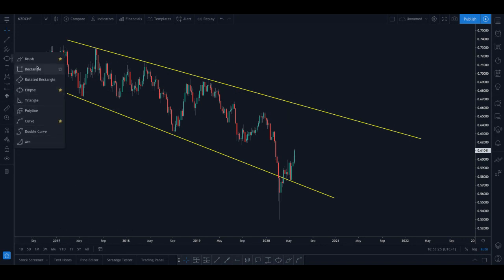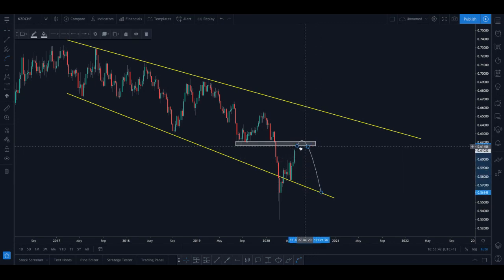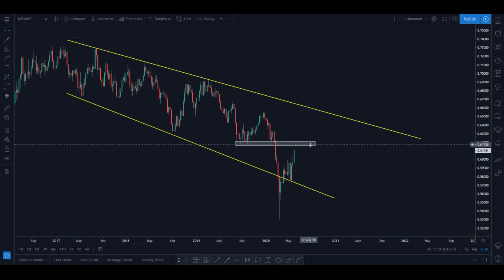we do have a level, or a zone as you can call it, upcoming in the market. Now, will price decide to respect this and bounce from it? Like so. Will this be disregarded and price just continues to rally as usual? As normal, and just come back to this channel top. So that's just something to bear in mind.